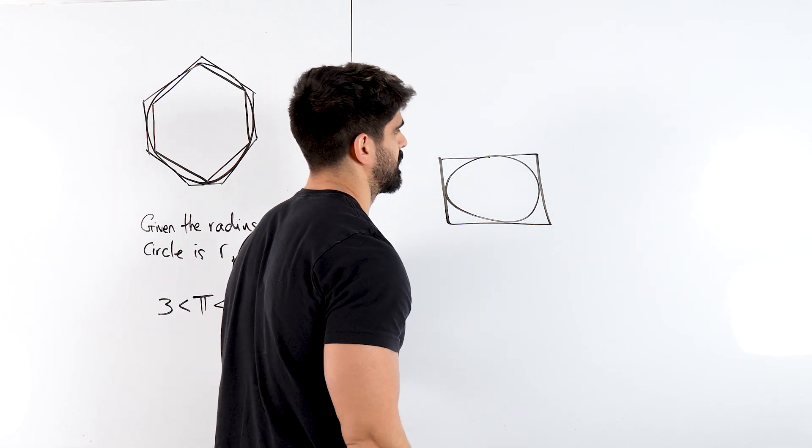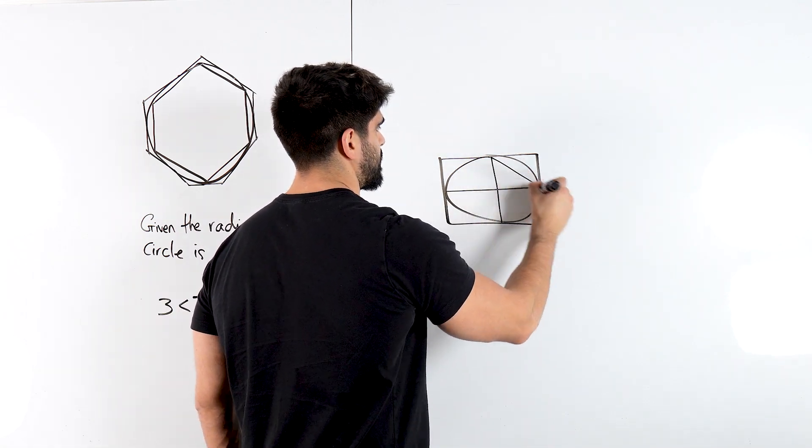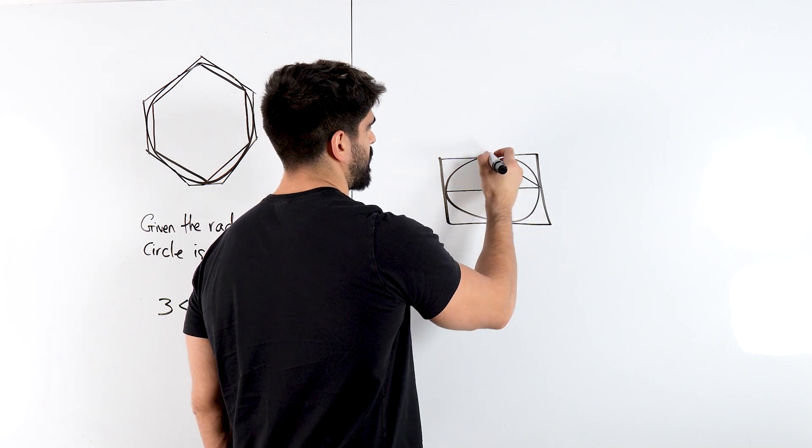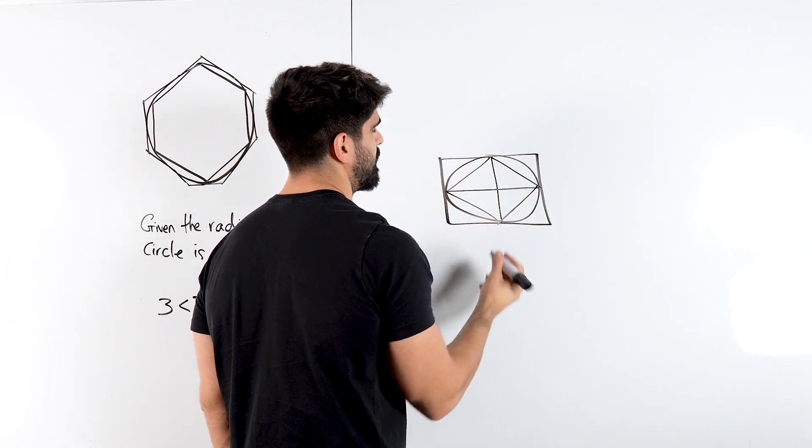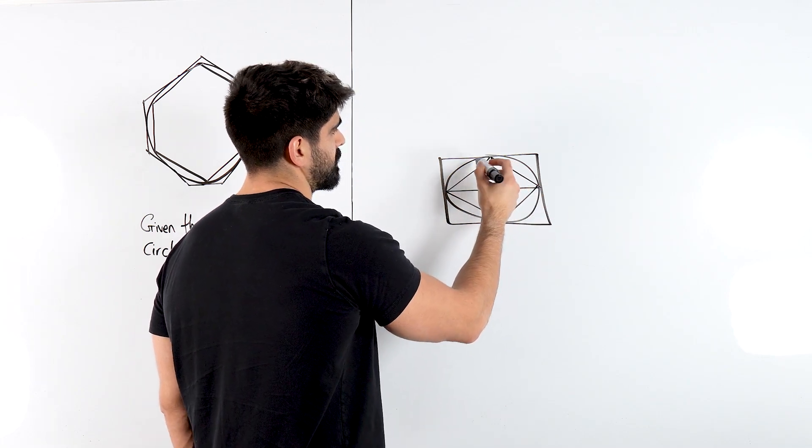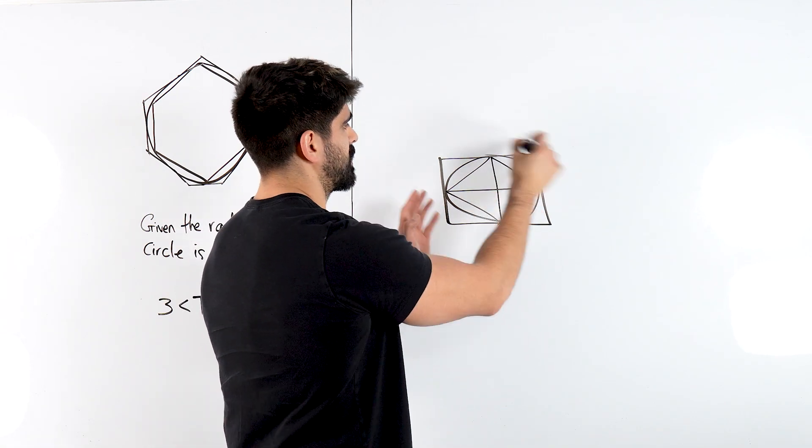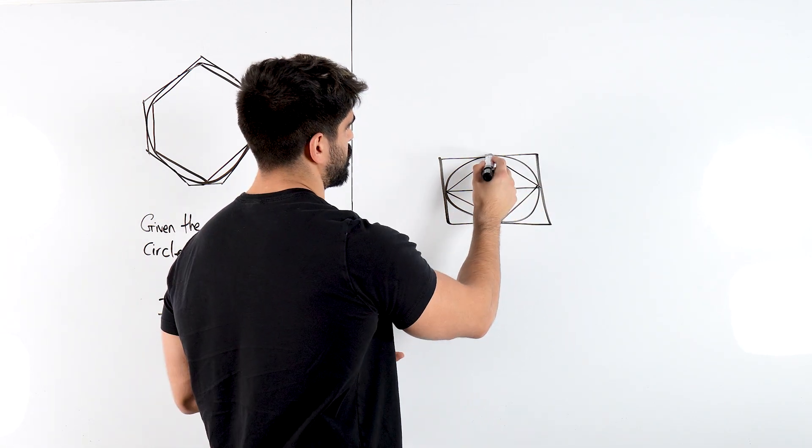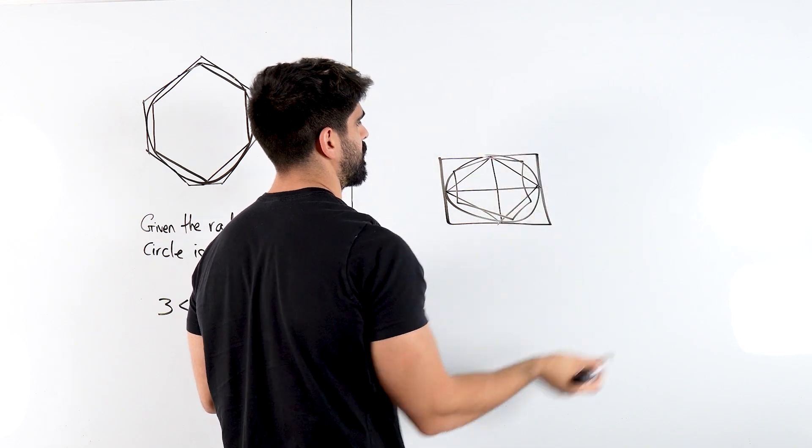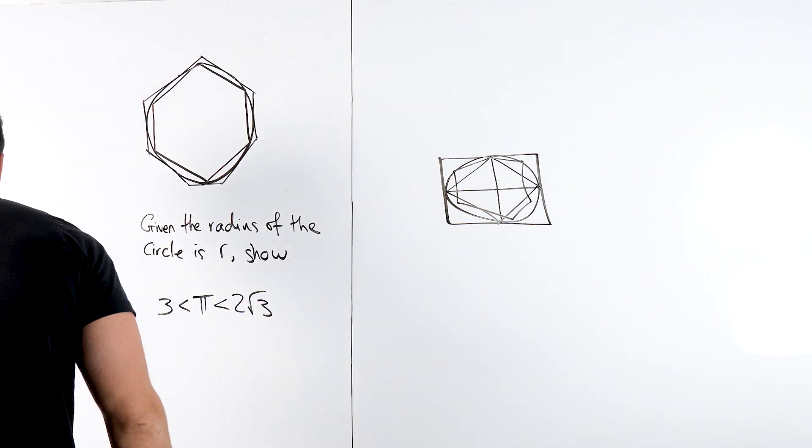What I do in my key stage two lot is we break up this circle into triangles, and then we just work out the area of the square inside. And we say the area of the circle has to be between these two squares, and then you can do a pentagon, you can do a hexagon, etc. And then that allows you to get closer and closer to that value of pi.